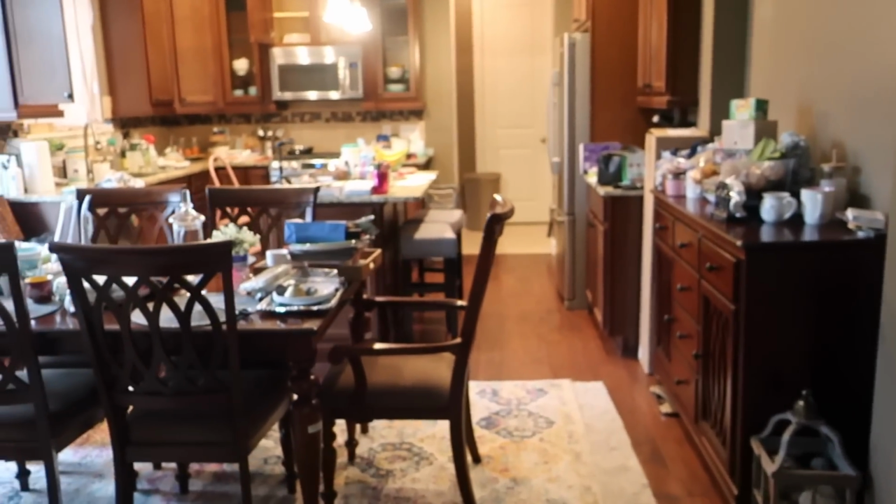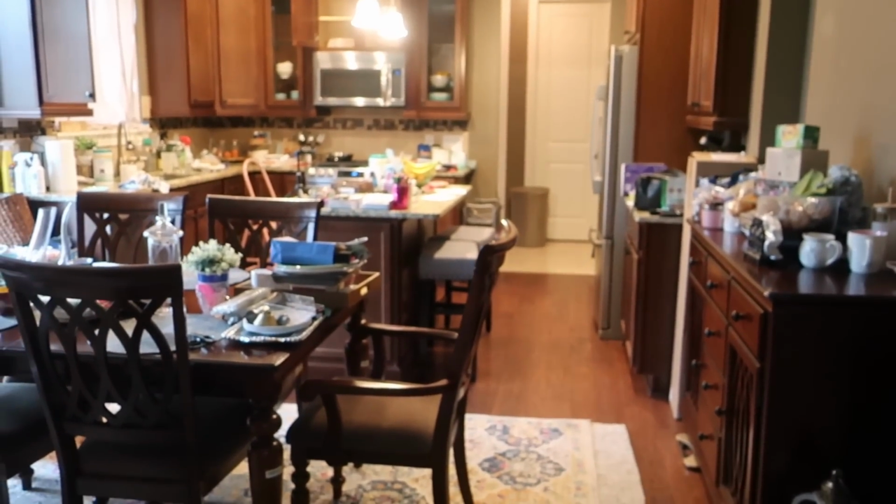But a couple people had asked about the layout of the house. And a few people on Instagram had asked, is this house... I think a lot of people have already seen the similarities between some of the houses that we had in Illinois. There's some elements that are similar to the house that we had in Alabama, like the kitchen looks very, very similar. And yes, that is on purpose. I actually really like that style kitchen. And I'm excited about decorating this whole area and making it cohesive. Once I get all this paint neutralized, I think it's going to look really pretty.